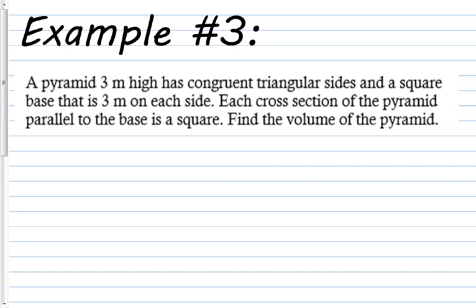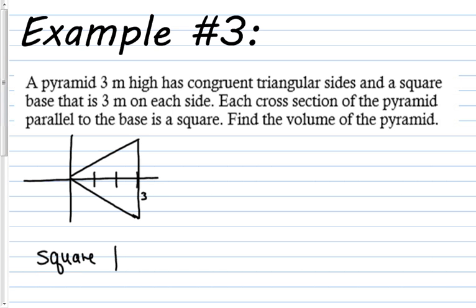So let's pretend that I have a pyramid, and we're going to lay this pyramid down. Why do I keep saying period? My goodness, this is not English class. So let's see. The pyramid is 3 meters high, so let's take one of the sides of the pyramid and lay this down. And then this will be 3, right? It has a square base, and the square base is 3 by 3 by 3 by 3 because each side is 3 meters.